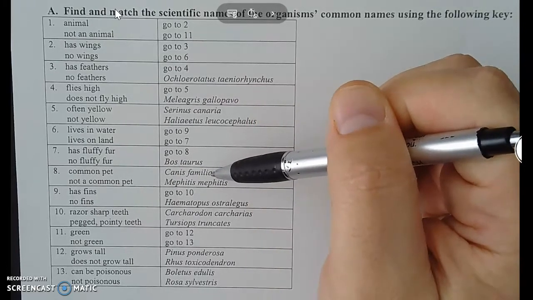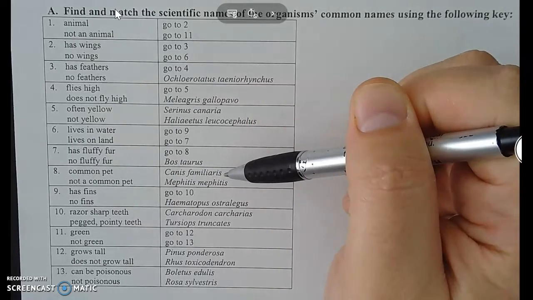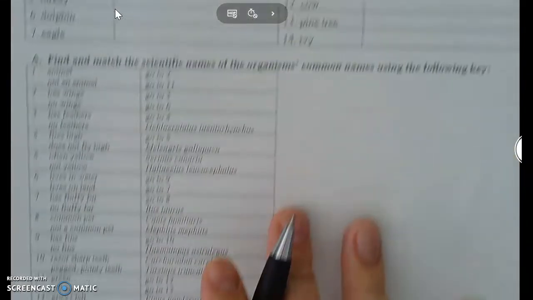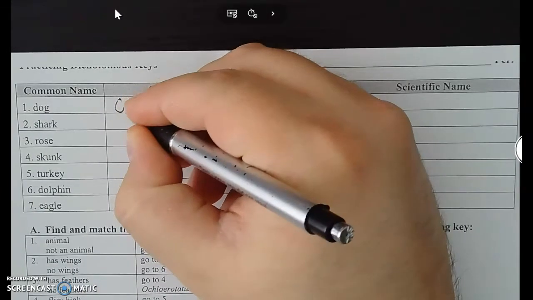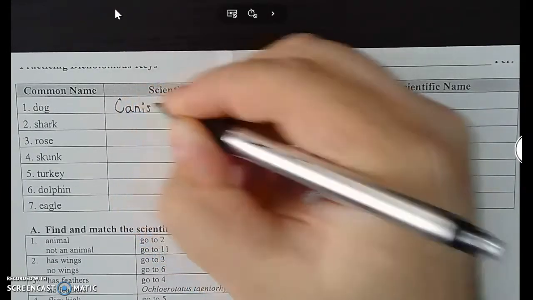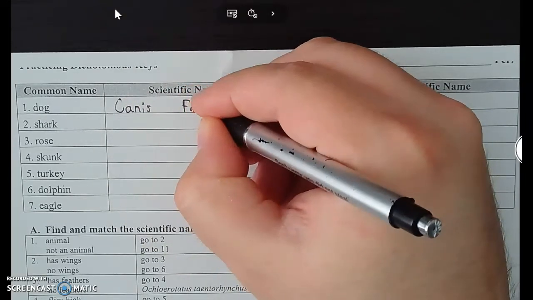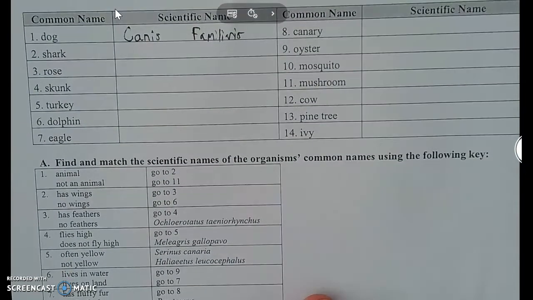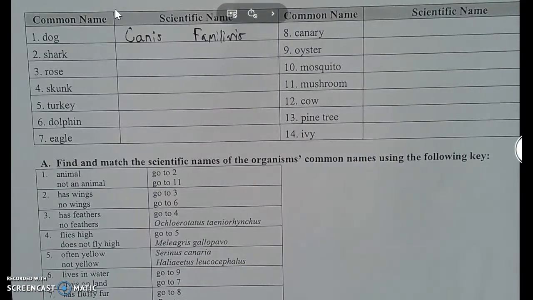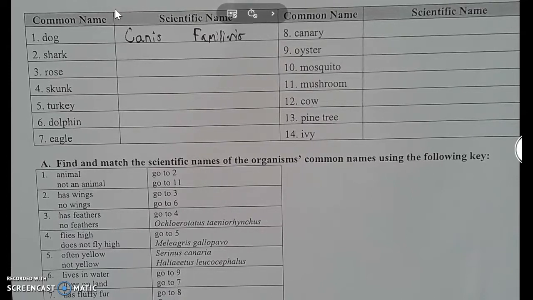I now have a name here. Dog's name scientifically would be Canis familiaris. So on the top, you go right in their scientific name. Canis familiaris. You guys might have done something like this before in biology with taxonomy and classification, which is fine because chapter 10 is all about classification, so you're expected to learn some of that again. If you have, that's good. I mean, it should be an easy day.